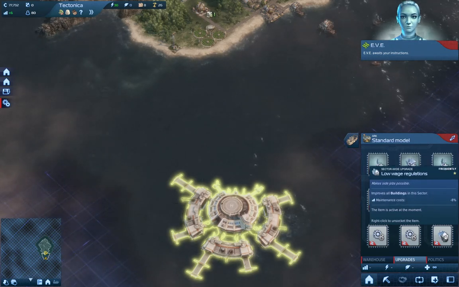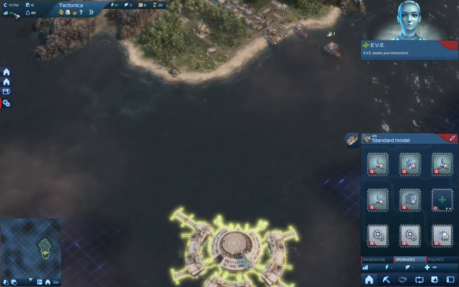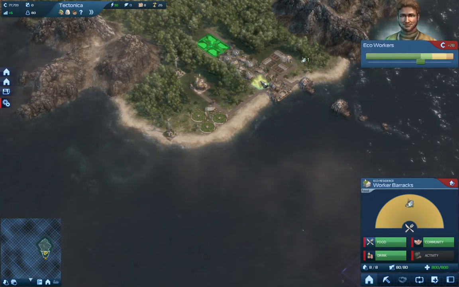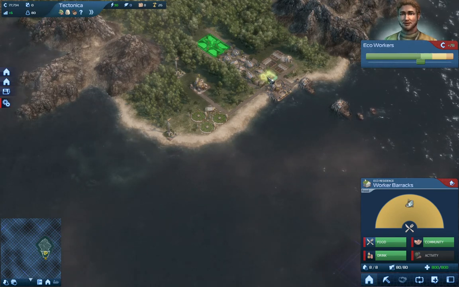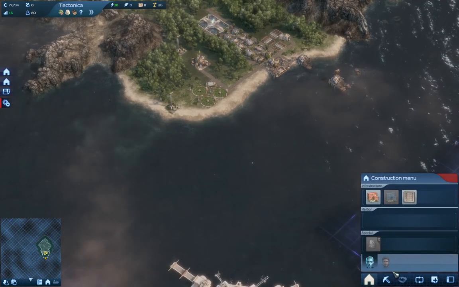Low wage regulations. Oh, so maintenance is less. So this will affect the... Oh, there you go. Population is up. Let's see, how much do I have? Will it actually tell me when I click on the house? So 80 of 80 in that house. That can't be right. I must be 8 of 80. I must have enough to do that.